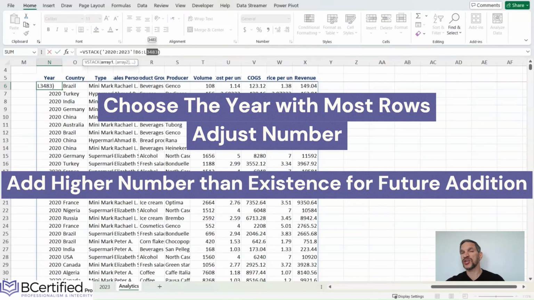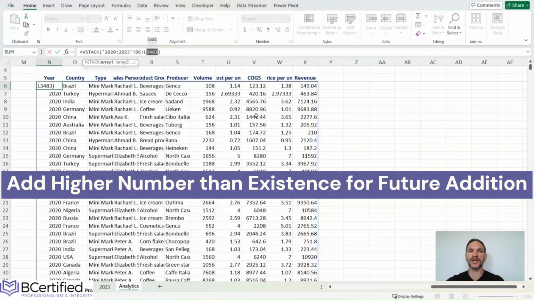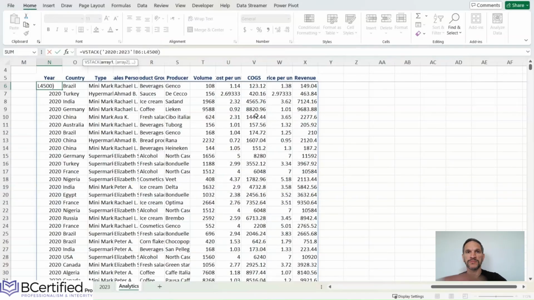But I'm going to be generous. I'm going to account for any additions in the future. So instead of just using 4036, which is the year with the highest number of rows, I'm going to, let's say, use 4500. Okay, just add more rows in case we have certain data in them.